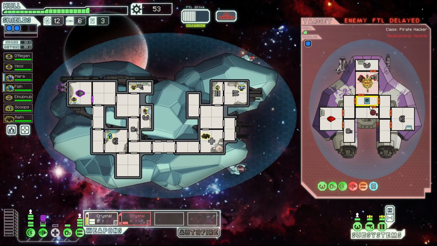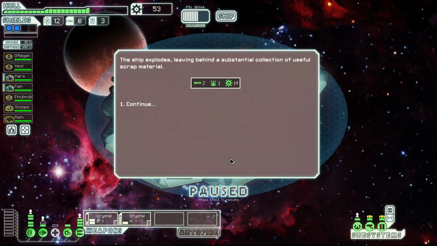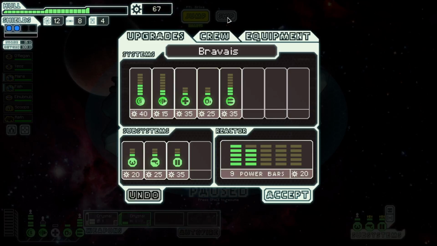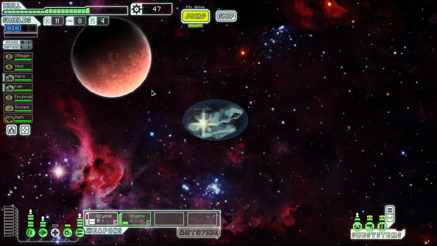With their engines out, the next shot will kill them. Crystal Burst will finish the job. They can't get their engines online before those shots go in. They're dead. Another 14 scrap. We have 67. Yeah, let's get 1 more reactor power so we can get 5% more dodge chance. That's pretty worthwhile, I think.